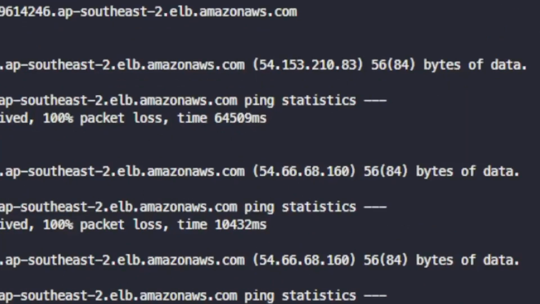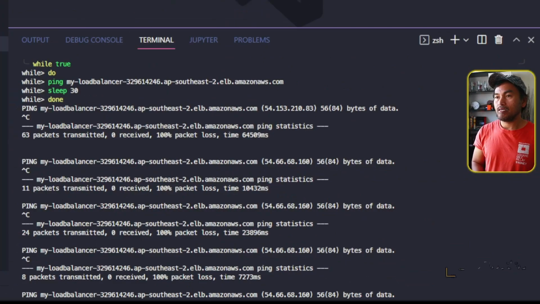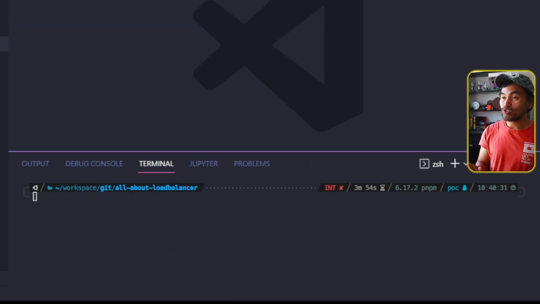And as you can see, I get two different IP addresses on my ping commands. I should be getting three different IP addresses in the background since I have set this up to use three different availability zones. I also set up a simple redirect to google.com through my load balancer, which we saw previously when I attempted to access my load balancer public DNS directly on my browser.